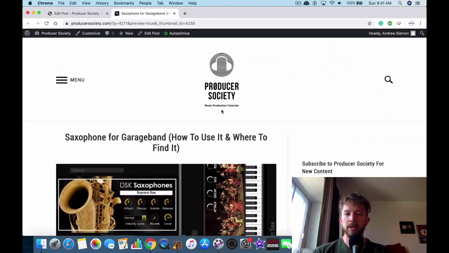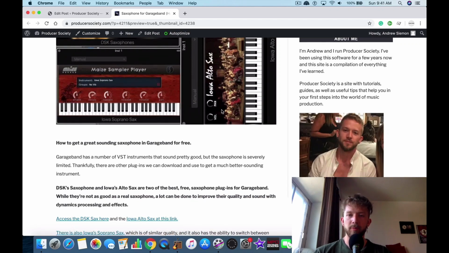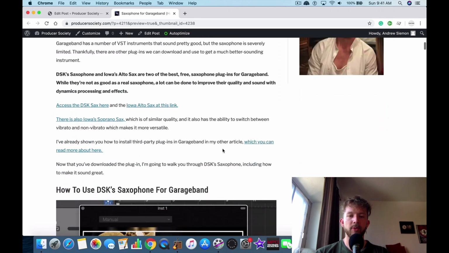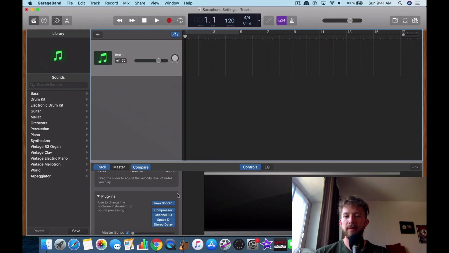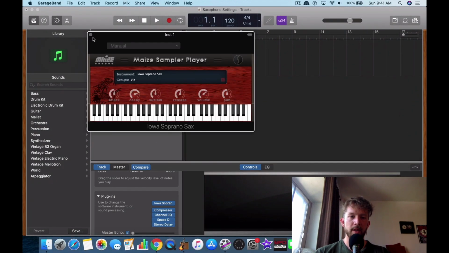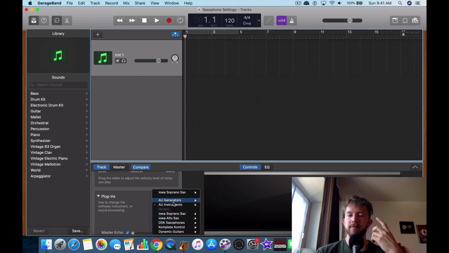As I have already mentioned, when you pay for them, they're a lot better. So at some point in time, I'm definitely going to get the better ones because the saxophone is a dope instrument. As you can see by my little tutorial here, the free ones are missing that highly compressed, fluttering sound that saxophones have. It almost kind of sounds like a fart, you know what I'm saying? It just sounds very highly compressed, and it literally flutters, as I already said. Like it has this sound to it that a VST just doesn't imitate. However, with the paid ones, it does have that sound, which is great.